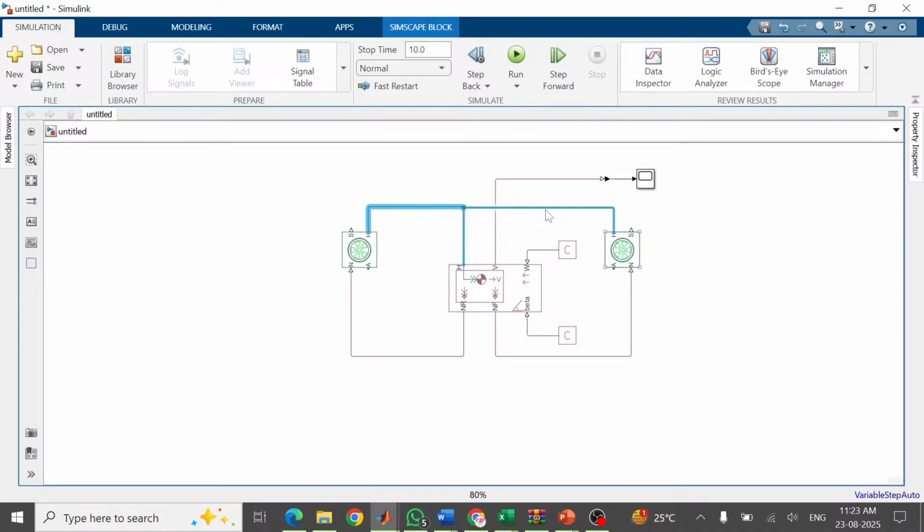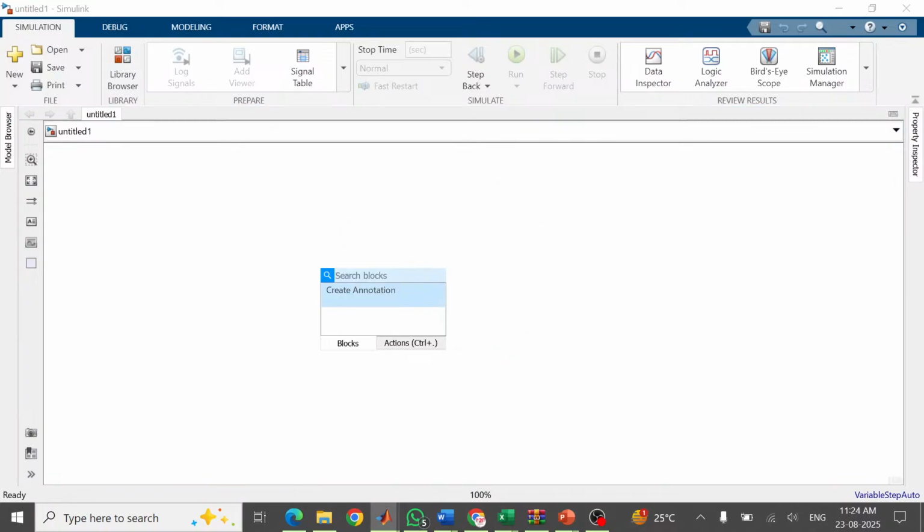This is one part of the vehicle, just keep it. After that you can take one more vehicle part. Now this is the system, and in this system we need a braking system. We need brake and gear systems, everything, so first we need to design the motor part.